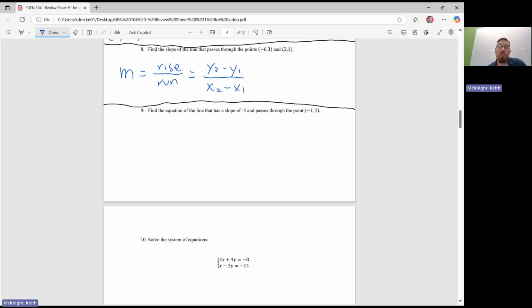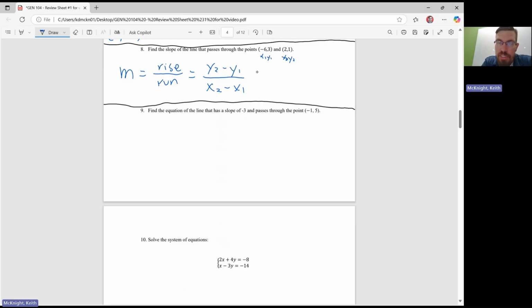Okay, so we're going to use our ordered pairs to find our slope here. If we plug in our values, it does not matter which ordered pair we call the 1s and which one we call the 2s, as long as we're consistent. So just for ease, we're going to call the first ordered pair x1, y1. We're going to call the second one x2, y2. And again, we could switch these. As long as we stay consistent, it really does not matter.